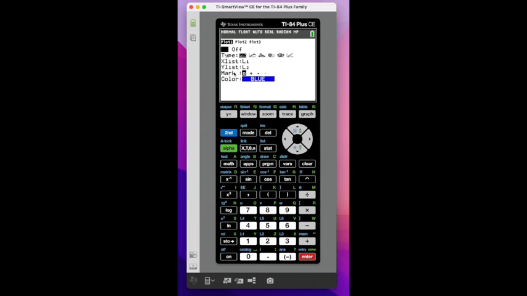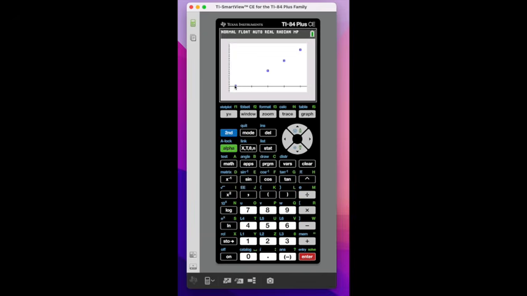Okay, once you have this set up, then what you want to do is graph it, so you hit the zoom button. We're going to tell the calculator to automatically adjust the window so that we can see all the values. So instead of us scaling it by hand and manually, we can tell the calculator to do that for us. So when I hit zoom, I'm going to scroll down and hit option number 9 that says zoom stat. And then I'm going to hit enter, and it's going to set up the graph for me. Now I have all these points listed.